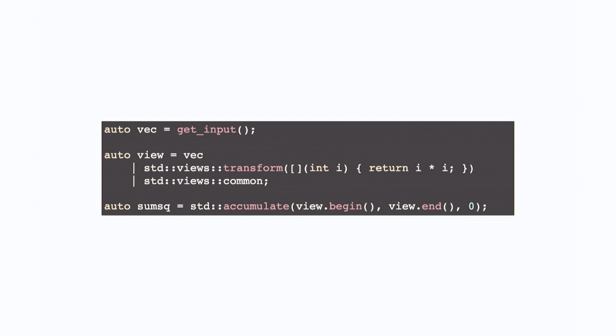So now, instead of using the standard ranges transform eager algorithm, we're using a lazy range adapter and using that with standard accumulate. This is already considerably better than we had before, right? Now we're only doing a single pass over our data in the call to accumulate, whereas previously we were doing two passes: one to transform everything in place, then another to sum things up. Now we're only doing a single pass, so things are better.